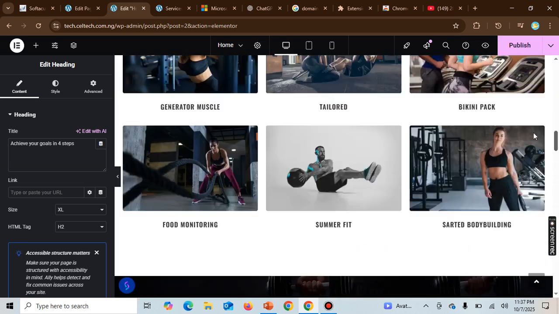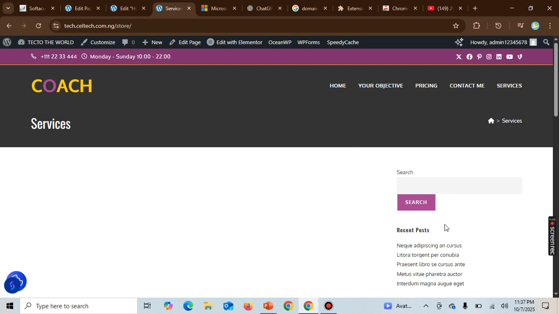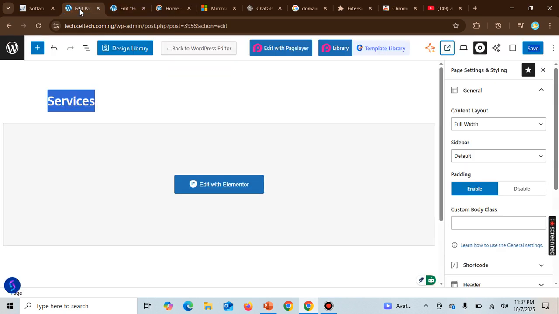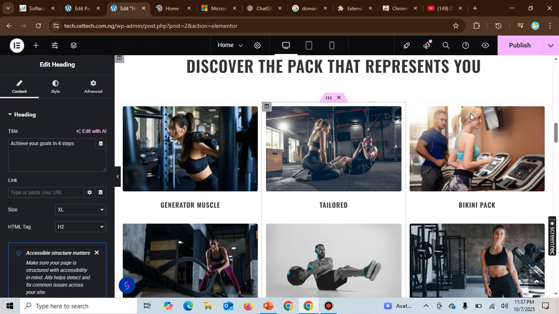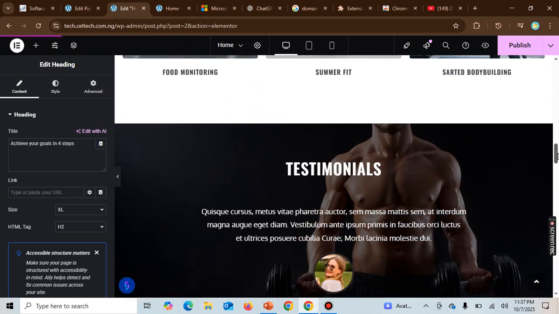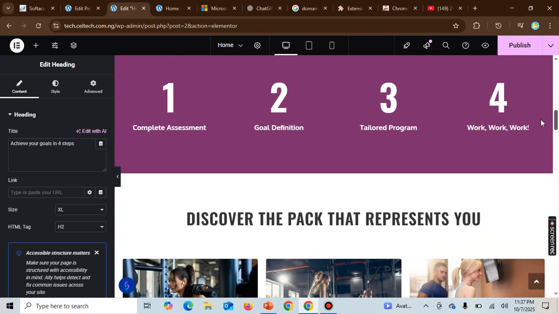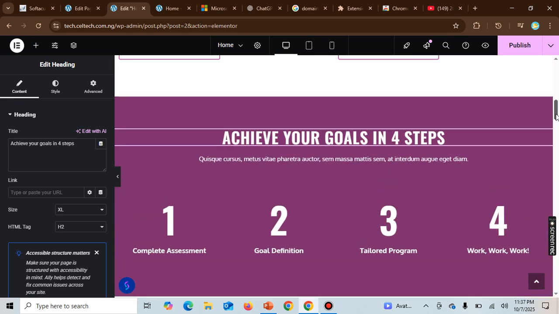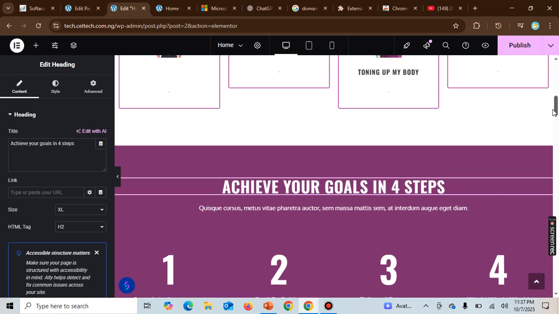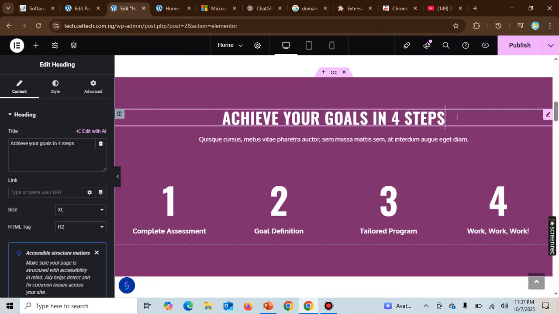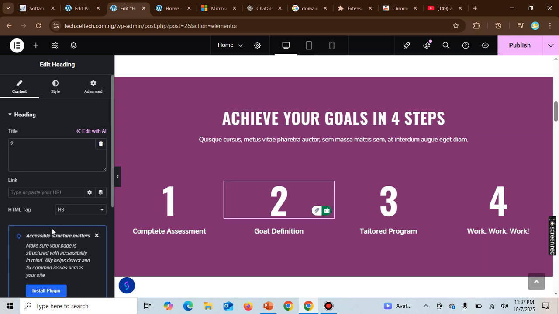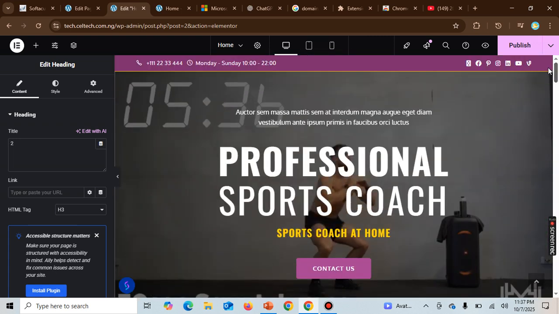When you publish it and you view it on your server, the changes you make will now take effect. So that is how you change background color, anything you want to change at all. As far as you are using Real Elementor Kit or Elementor Editor, just click it and go to the other box here. Changes are going to take place. Click any one here, changes will take place. So that is how we do it.